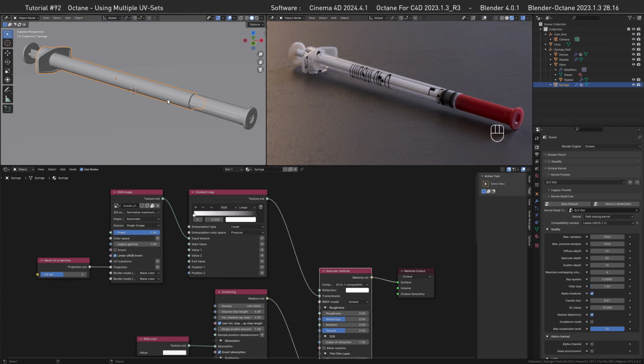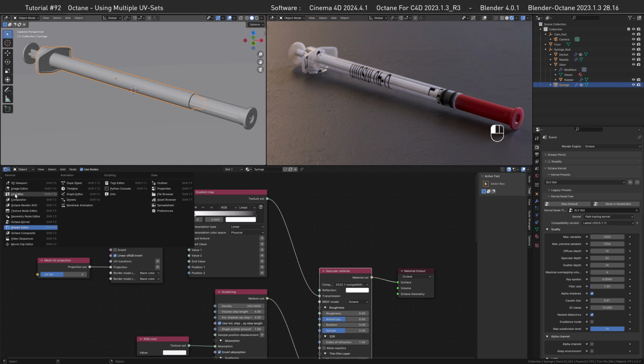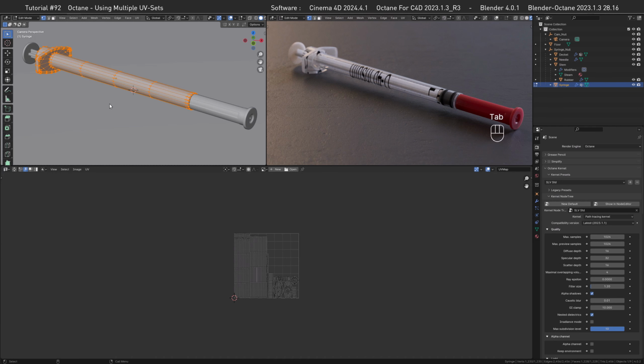This is actually the original syringe that I modeled in Blender and then unwrapped using Rizom. So if we go to our UV editor and then enter mesh mode, you can see those are the same UVs that we had in Cinema 4D, bringing home the point that UVs are very universal and exchangeable between platforms.